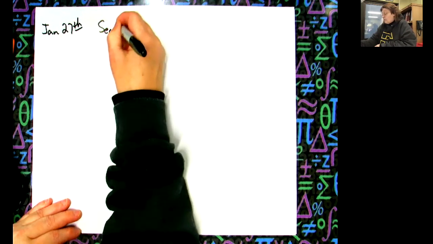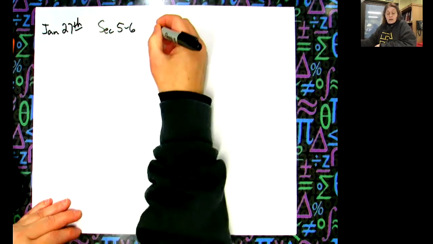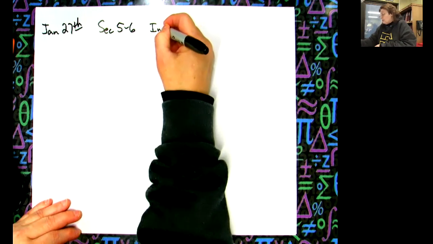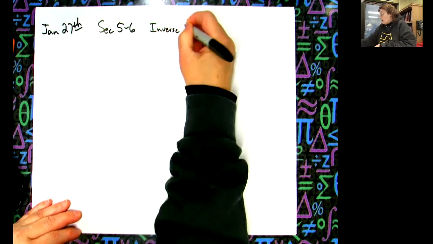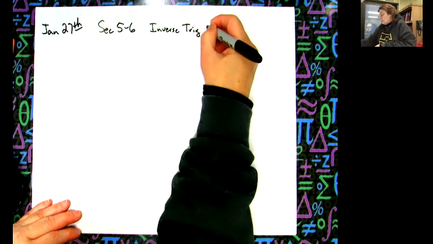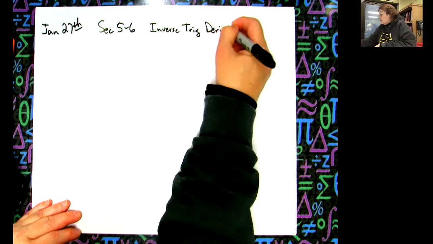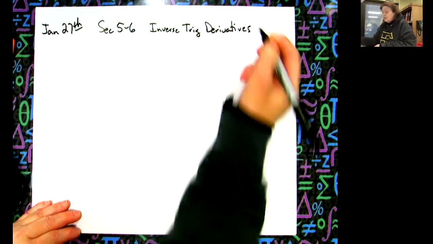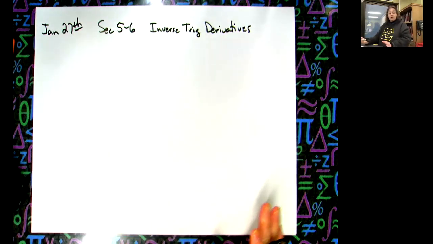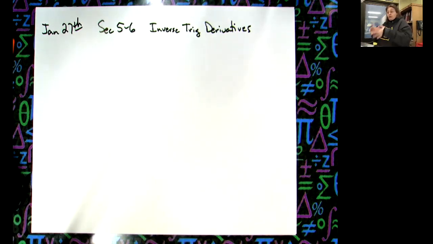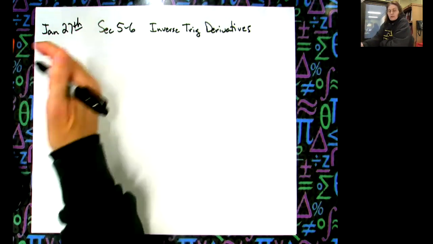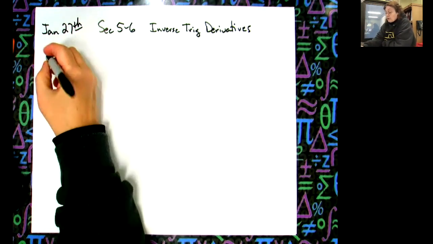This is section 5.6, inverse trig derivatives. And like I said, we're doing a nice little baby introduction to this. We're not going to do really hard ones. We're going to do easy ones. So pretty much if you can follow the formula, then you're going to be able to come up with these. With this just being Calc 1, we're not necessarily going to have to do the really hard ones.